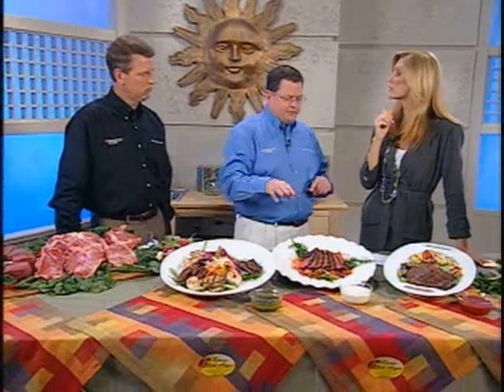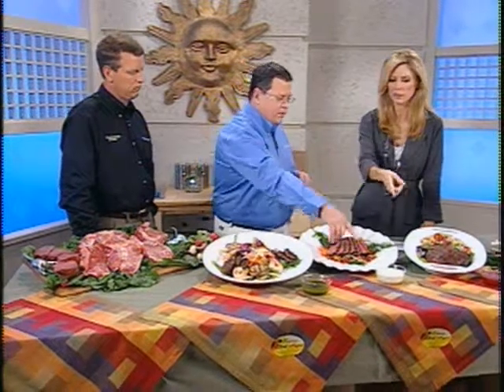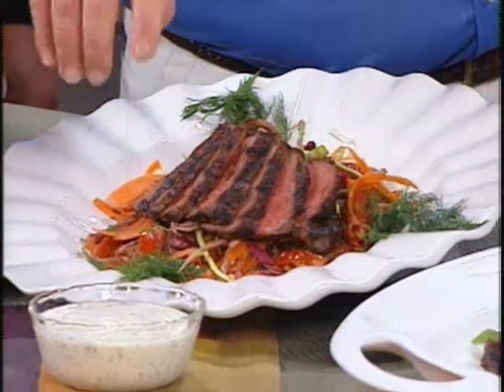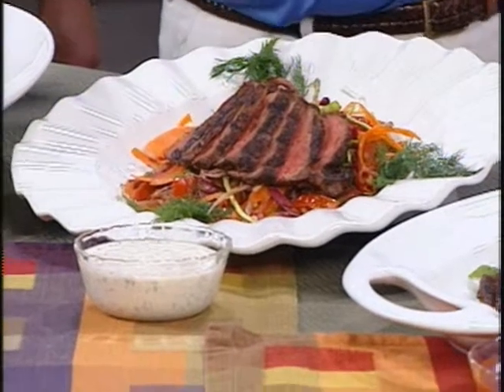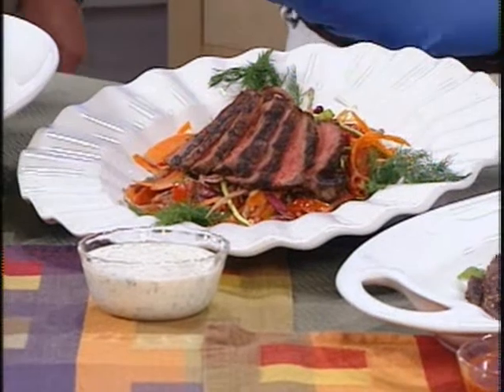Resting is important also. If you let it rest three to five minutes before you cut it, it doesn't let the juice run out. Take it off the heat, let it sit on a plate for five minutes — it'll tighten back up and then relax a little bit, so when you cut it, all the juice stays in. We have a creamy horseradish Dijon sauce with that, which is great with the vegetables and gives a real nice hearty flavor. We did all spring-type stuff here as we're heading into the summer months.